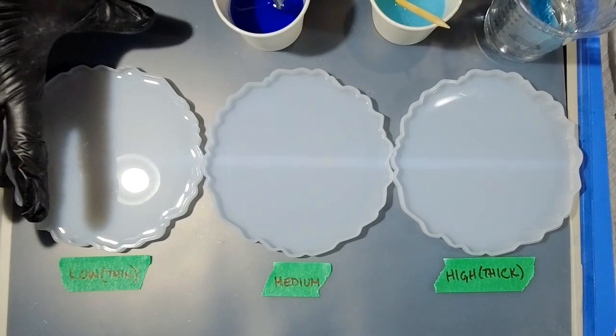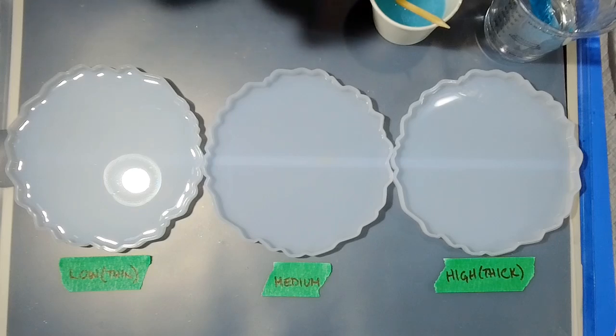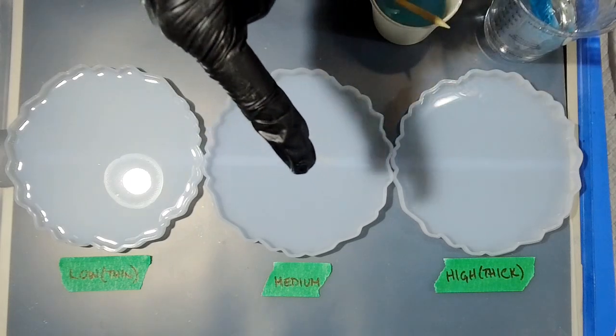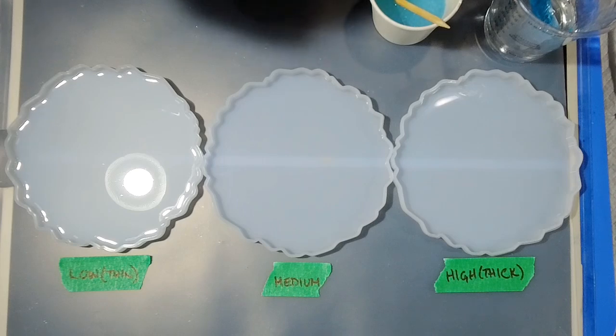My coaster molds all hold 100 grams. I mixed up 150 because the low viscosity resin for the Magic Resin is part A is 2 parts and B is 1 part. So that's why. So I put 100 grams of A and 45 grams of B because I weighed it. But if you don't have a scale, then just do the 2-to-1, which is 100 to 50.